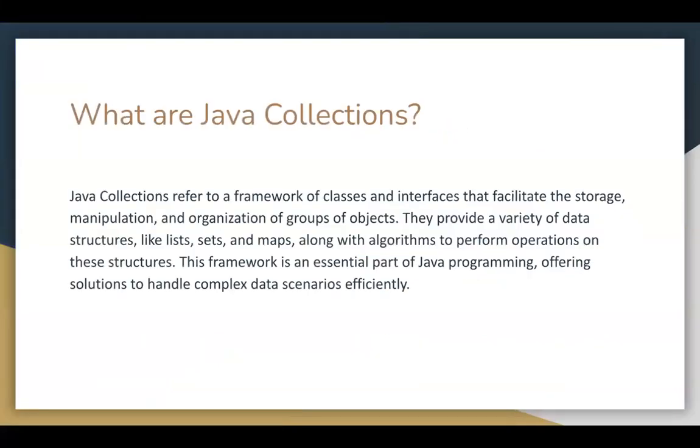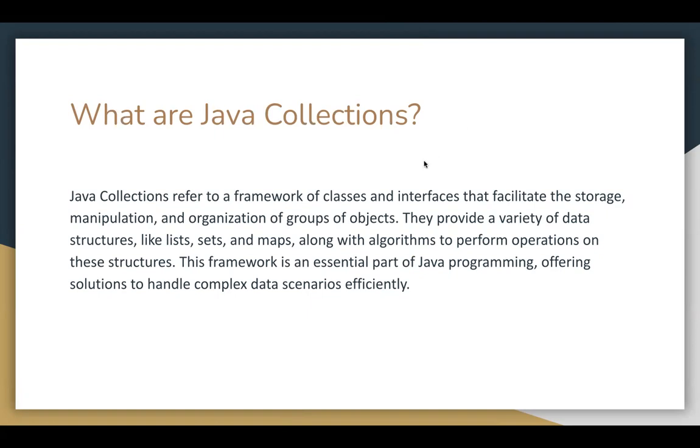So first question is, what are Java collections? Java collections refer to a framework of classes and interfaces that facilitate the storage, manipulation, and organization of a group of objects. They provide a variety of data structures like lists, sets, and maps, along with algorithms to perform operations on these structures. This framework is an essential part of Java programming, offering solutions to handle complex data scenarios efficiently. You can do sorting, searching, a lot of things through these collections classes.